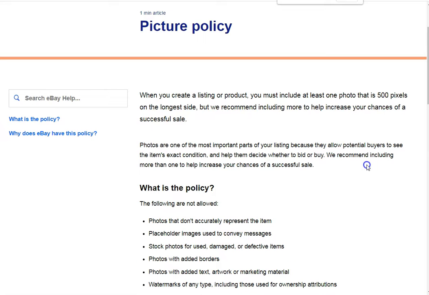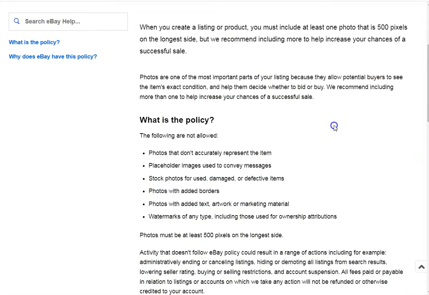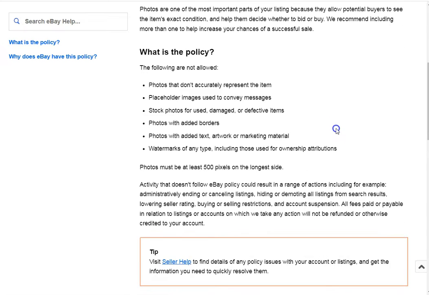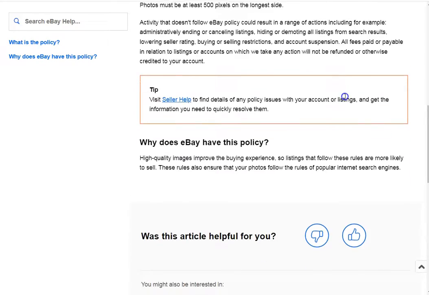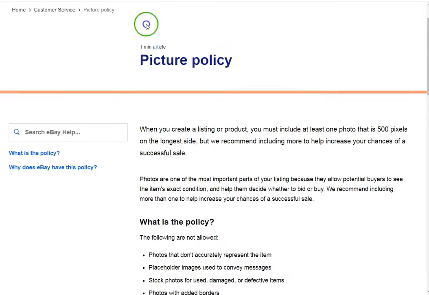Okay, when you're creating your listing, your product, you want it to be at least 500 pixels. Now, most people don't know what the heck that would mean, and easily you could do it on like Canva and Photoshop. Of course you want accurate photos. You can't bamboozle anybody or trick anybody thinking that they're going to get it. And a good rule of thumb is, if your item has a flaw, you want to put a special picture just with that in it, just to show people.